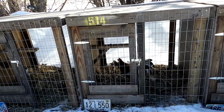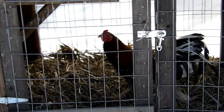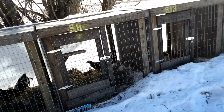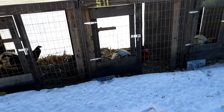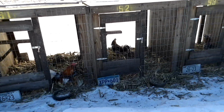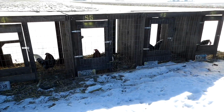These 2 stags on the ends are 2nd generation of that wide hackle cross to roundhead. That roundhead hen that I'd gotten from Johnny. So these are out of a brother-sister mating, because we're going to see what comes out of that. And then I've got that roundhead cock that I lost. I had a hen that came with him. I still have that hen. So we're going to see what that blood added to the mix does. My buddy over west of me that got the Morgans from me, he's gotten some more roundhead blood, so that's what he's going to mess with.